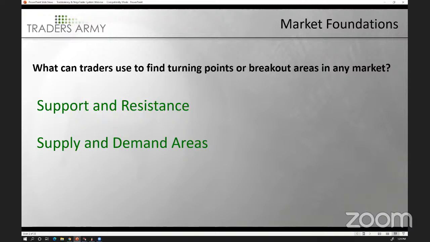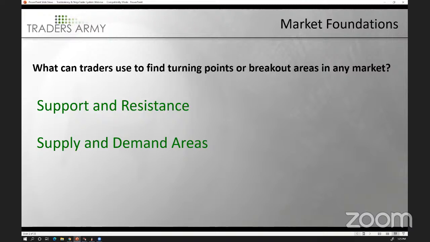And I thought, oh my gosh, this is going to be really great. Supply and demand makes so much sense. It barely made sense sometimes to me why price was supposed to stop going down at a specific support or stop going up at a specific resistance area just because I drew a line on a chart. And the supply and demand law of economics really spoke to me and it really resonated with me. And so I kind of abandoned for a little while the idea of using support and resistance and then focused on supply and demand areas only.